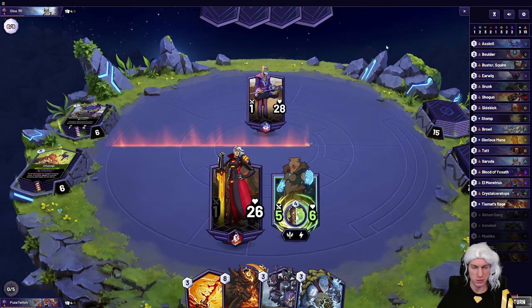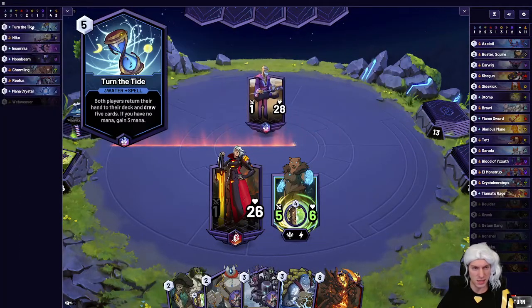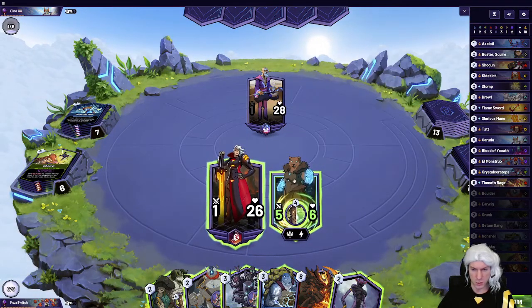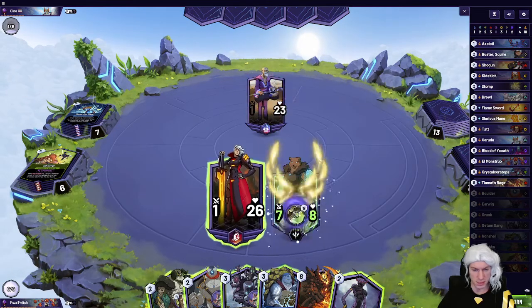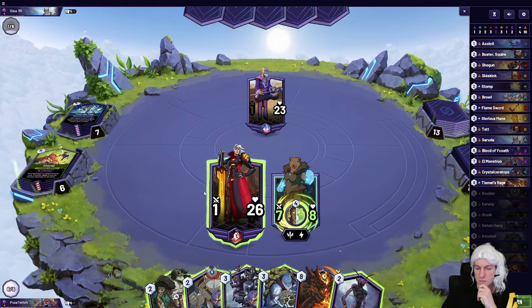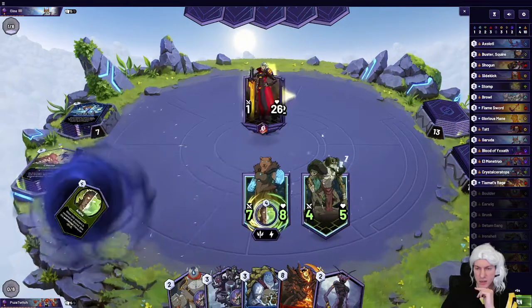Alright, Jin or Jin. What's your plan now? Okay, he decided to turn the tide, but he did it when he had 6 mana, not 5. So he didn't gain the additional 3 mana, so that wasn't very good, I believe. But now we don't have Flame Sword. But we still can do this. And also what? I don't want to overextend, because Lotus does have some strong AoEs. So let me just play Grunk and proc the Anima.